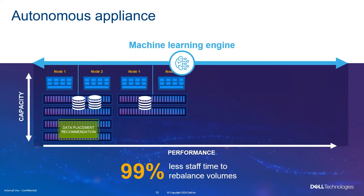A quick note here on what is being called out on the 99% less staff time to rebalance volumes. We use a technology called Dynamic RAID and Dynamic Resiliency Engine, which means we no longer require hot spares in this configuration from a Dynamic RAID standpoint, right? Because we are not allotting a hot spare within a RAID group, we are taking the hot spare data and spreading it across up to 25 disks inside a RAID bay at a time. Because of that innovative approach to rebalancing, your rebalance times are much shorter, because only the data affected on that one drive that may have a failure would need to be rebalanced.